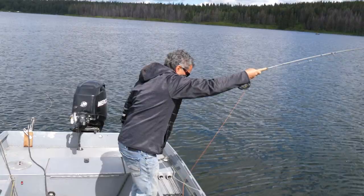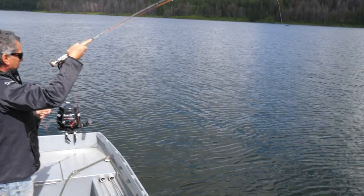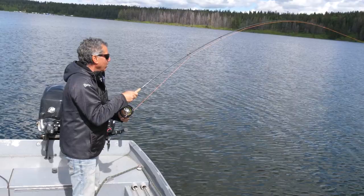Oh, look at that, Dale. It's a tank. Oh, he's huge. Holy cow. Is that still on the leech? Yeah, oh yeah. This looks like one of those, maybe 28, 30. Oh, he's going. Oh, no. You're way out. I know. He's going to take me into my backing. I can't do a thing. He's a monster. This is one of the big boys. If I can get this one in, this will be so cool because these are the ones you come for.